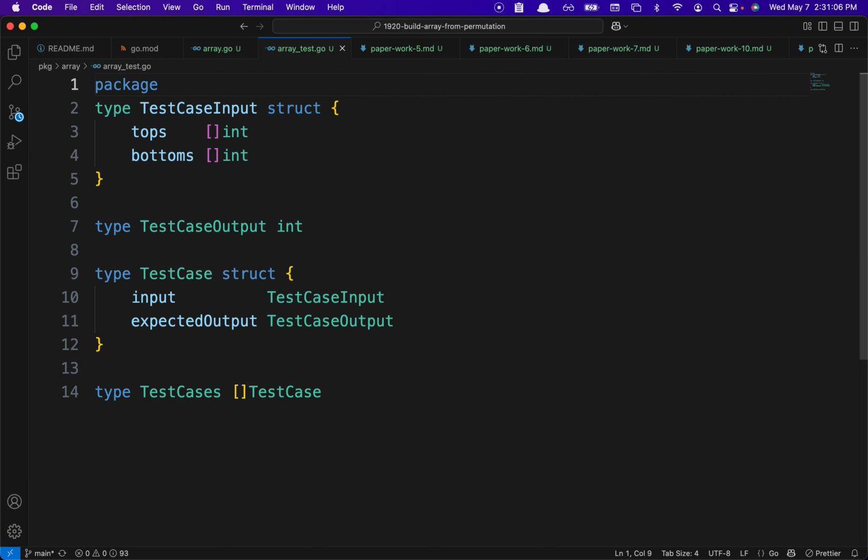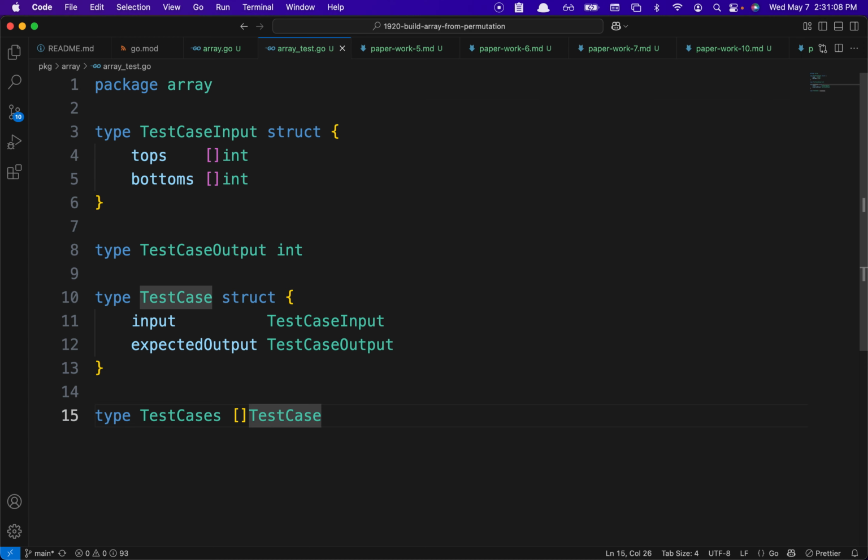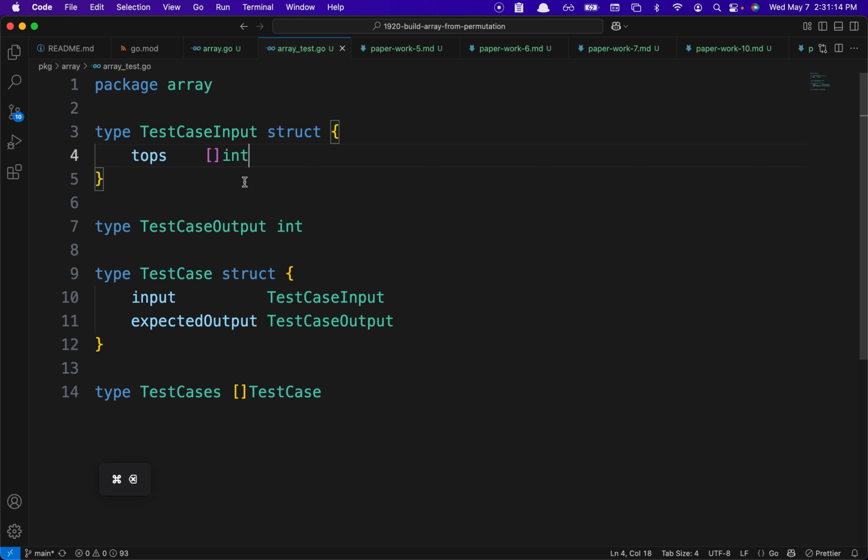Say package array, and there's input nums, and the output is also the same thing.